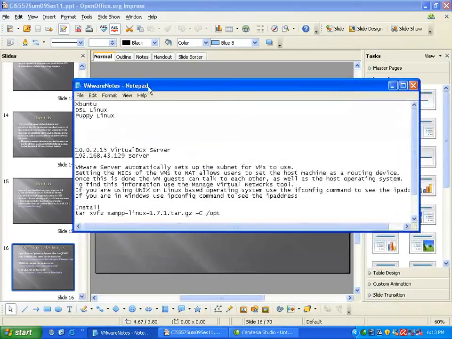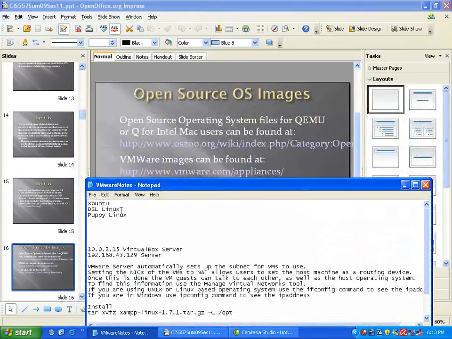Okay, and likewise, there are also other instances you can actually use. You have Xubuntu, which is real good if you're running a slower machine because it uses the XFCE interface. It's similar to the normal interface you normally get, but a lot more stripped down. And of course, from there you also have DSL Linux, which is more bare metal, and then you have the happy medium with Puppy Linux.